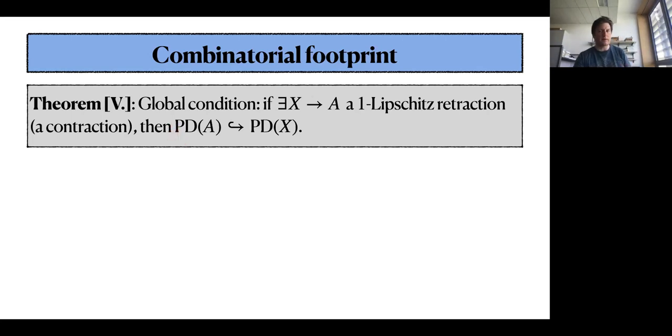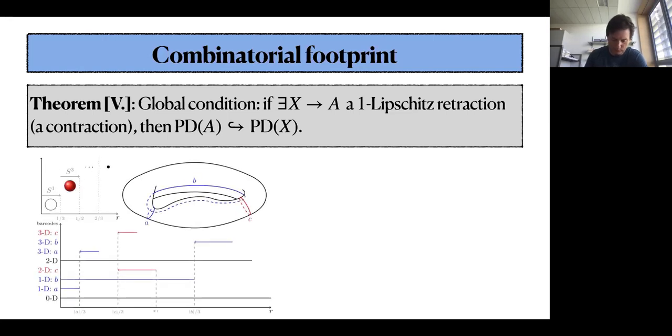Now, in a way, this is kind of a tricky wording. If a persistence module embeds into another persistence module, what you get is that bars kind of embed into bars, but they can be prolonged at the beginning. So what I'm saying here is a stronger statement. I'm saying that with those embeddings, the lengths of bars remain the same. So this is more than just an injection of persistence modules. And this is something we can see here.